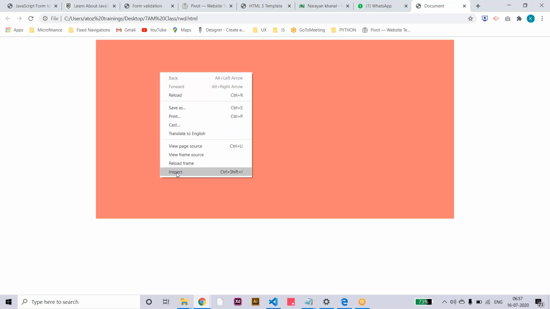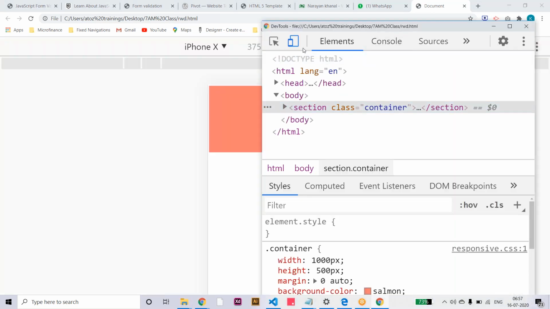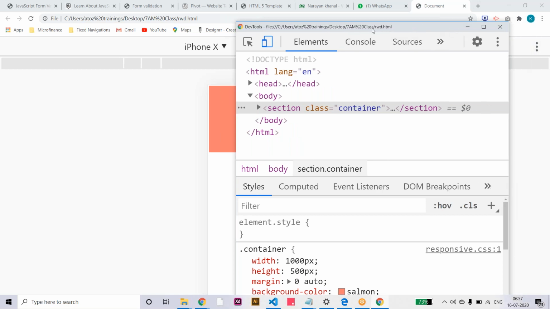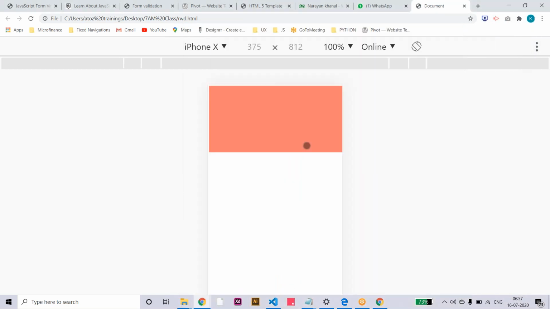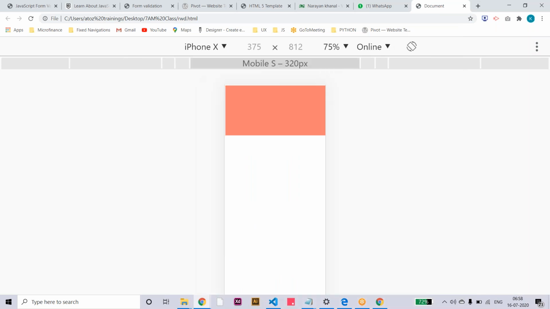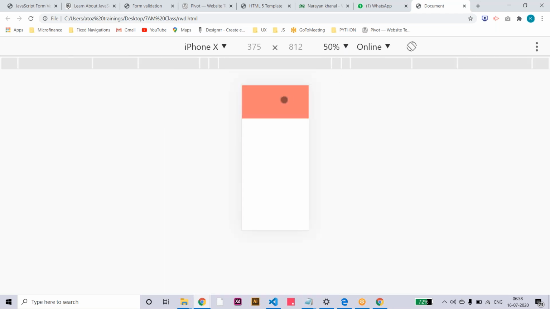Okay, so how can we check whether it is responsive or not? We can check by inspect. Go to your responsive toggle button, and you can see it here. So this is not responsive because, let me check, iPhone 374 pixels. Some horizontal scroll should be there.